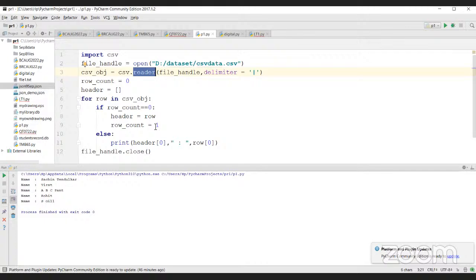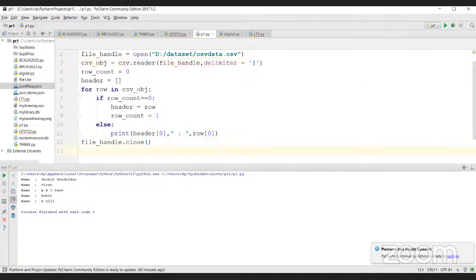Now, how do you write a CSV file? Okay, so see, to write again, you have to create a CSV file, isn't it? And the data has to be in list format, isn't it? So let's say I need to create a list, right?